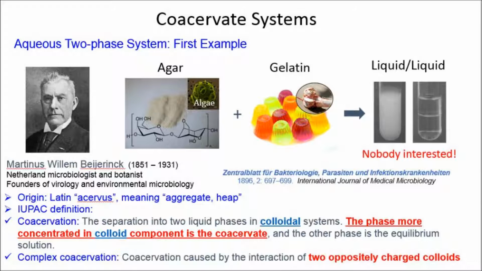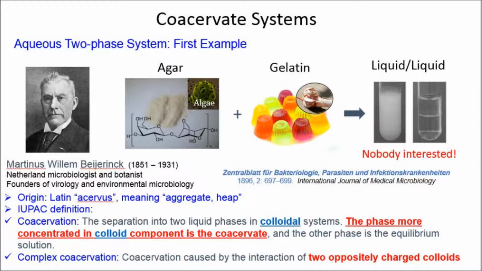Before I introduce our group's approach towards dye wastewater treatment, I would first like to introduce what a coacervate system is. Coacervation is defined as the separation of two liquid phases in colloidal systems, where the bottom phase, or coacervate, is concentrated in the colloid component, and the top phase, or supernatant, is dilute in the colloid component.